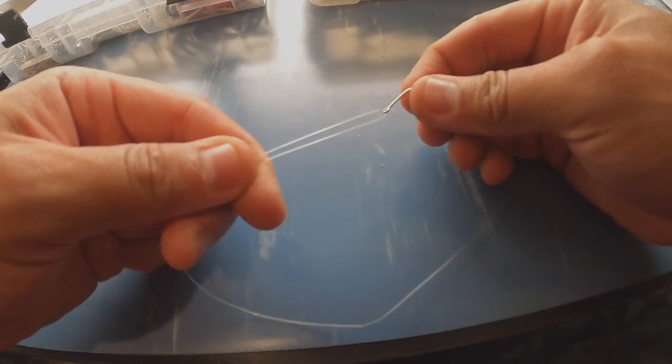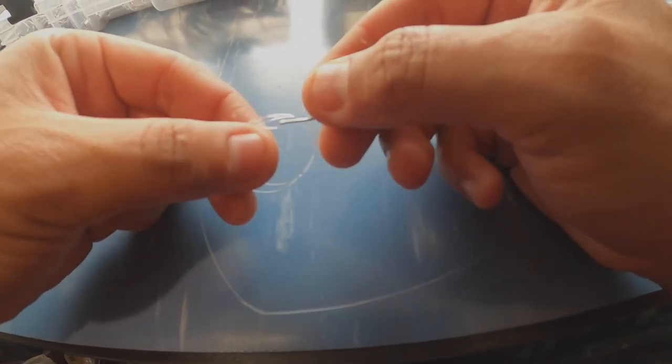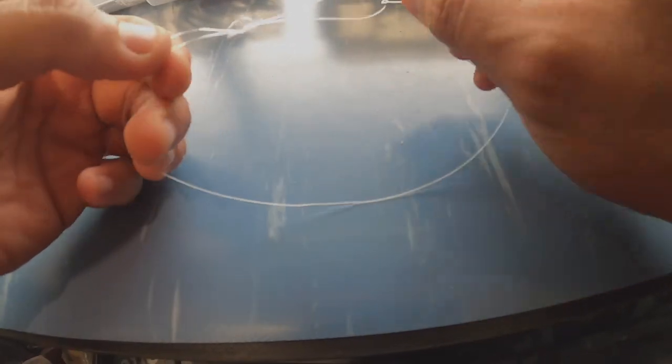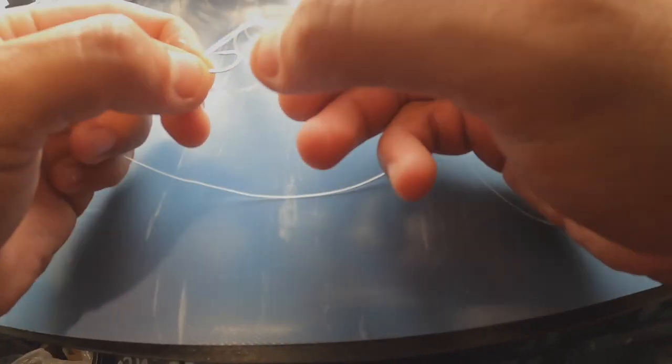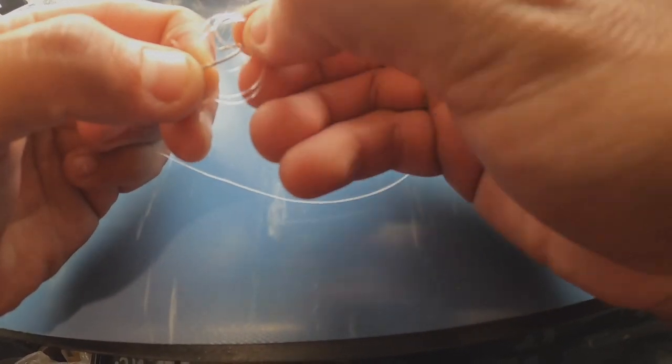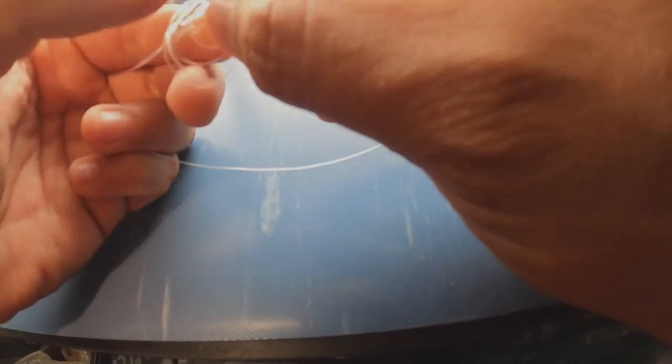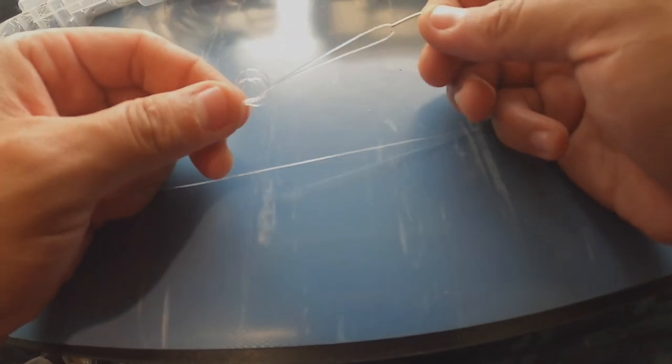I'm just going to give it a little bit more extra. And then same thing, make the loop to make the leg. And then do a sergeant knot once. And then the second one, you're going to go right through that first puka that you made. And you're going to cinch it down.